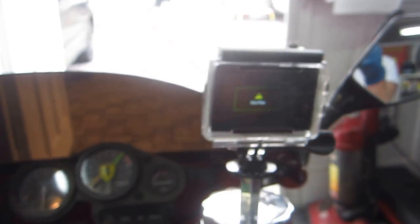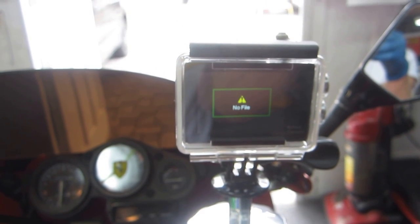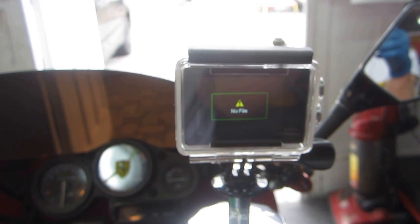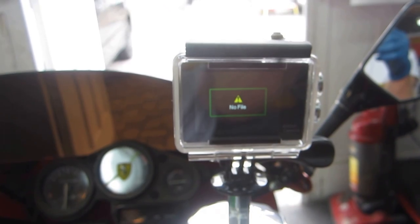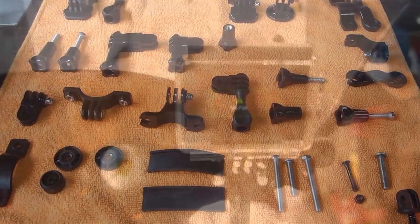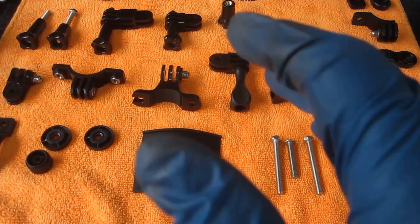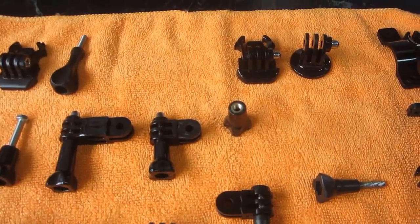I'm really trying to make this so at some point in time we can really have some fun, and these cameras have been more fun than I could have ever imagined. Even if you don't get the $40 discount package and you get them at $50 or whatever they are, it's worth it. They're from Amazon. Another little tip: a friend of mine, Rich Peabody in Florida — who used to be a motorcycle dealer — asked me about this accessory kit, dealing with a GoPro or maybe one of the fake GoPros.